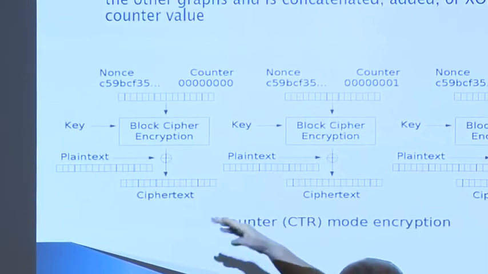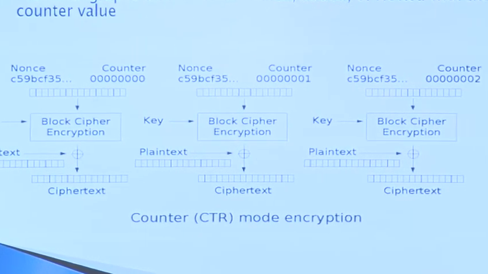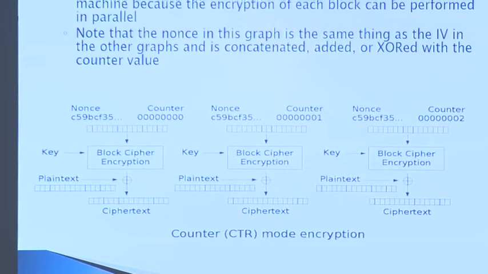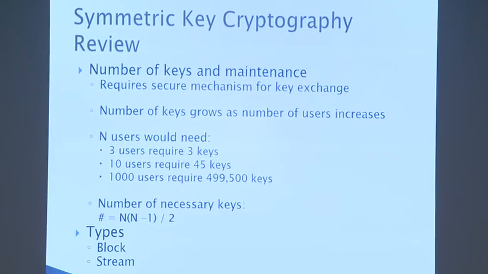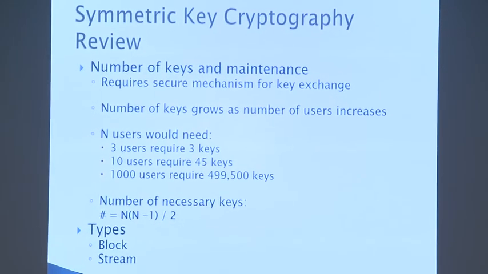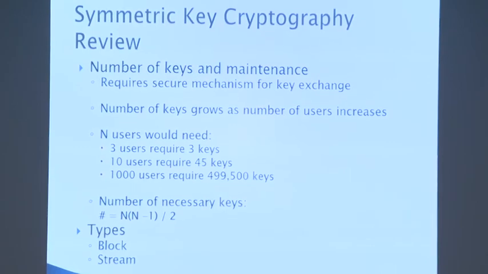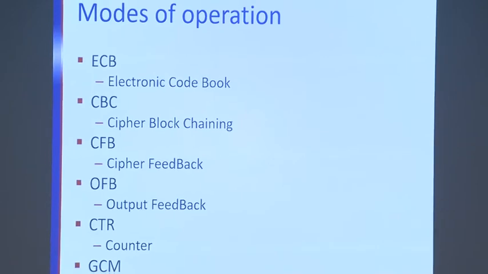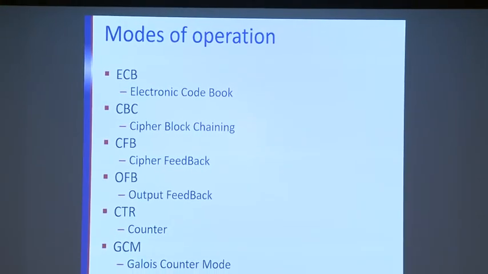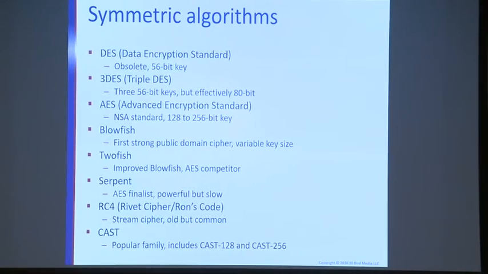I'm going to exclusively OR the output with my plain text, and that becomes the ciphertext. So these are just some of the different ways that we can encrypt our data going through. Unfortunately, our book doesn't do a real good job of showing you the diagrams of how this works, but this other slideshow actually does a pretty good job of showing those. I wouldn't worry about the Galois counter mode. It just happens to be another one that's out there, and I've never seen that used by anybody.